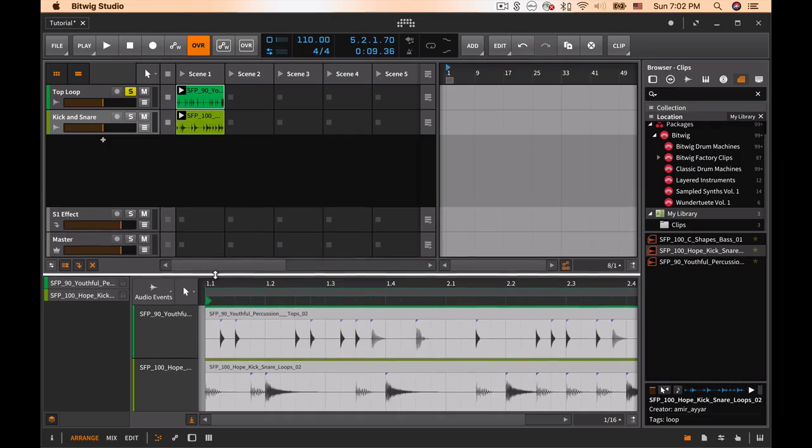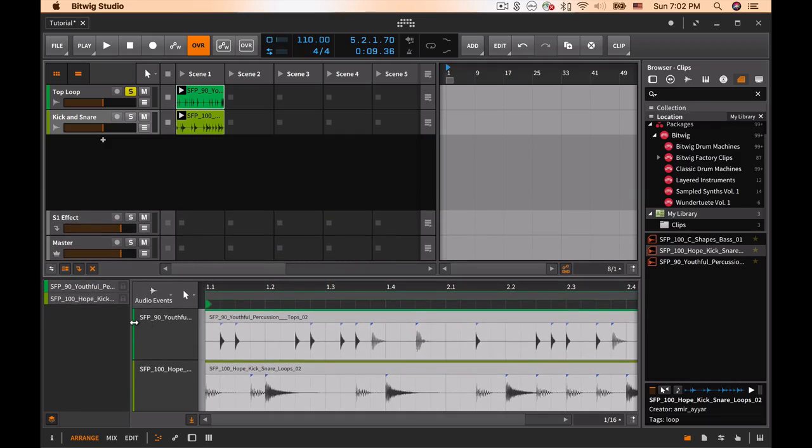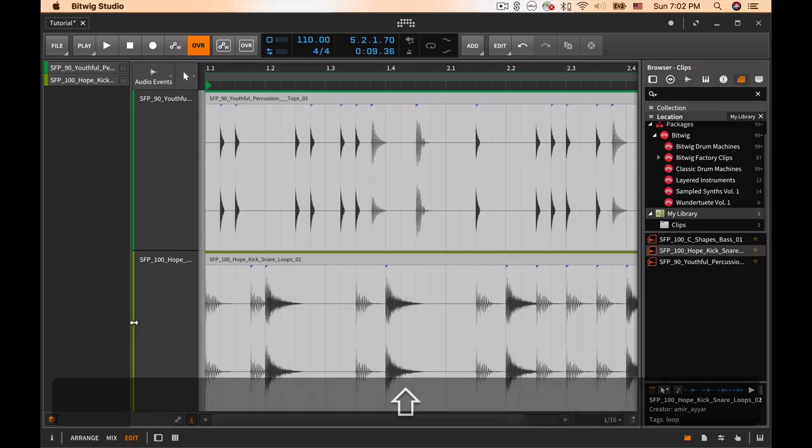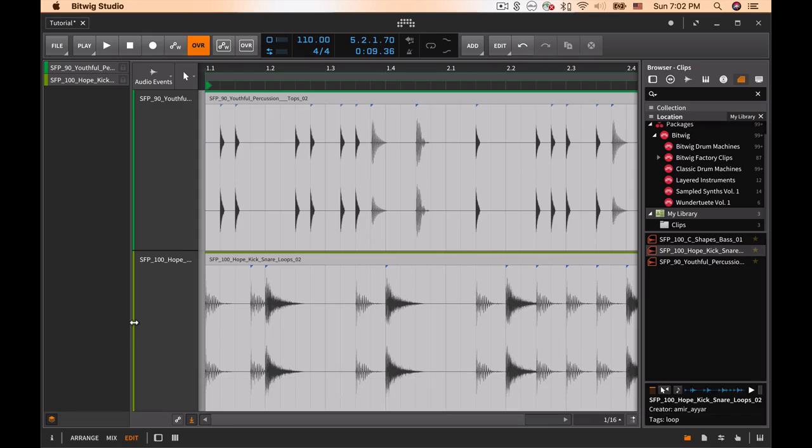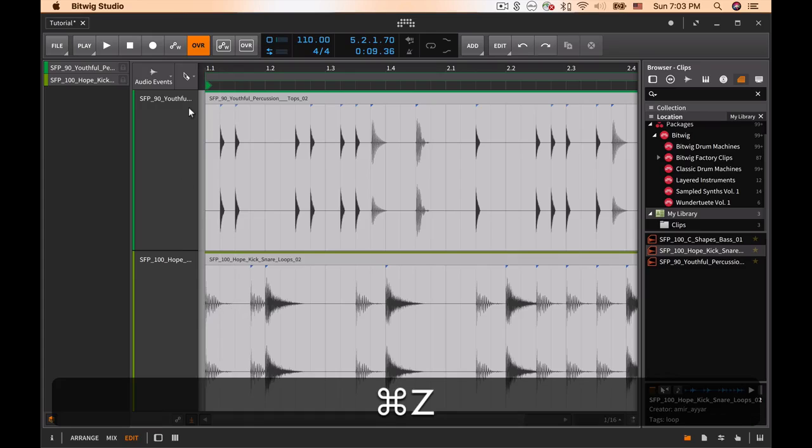Now we can see both clips containing the audio events we just imported on top of each other. And remember, if we need more screen real estate, we can always use the keyboard shortcut Shift and Tab to move the clip editing area to the top section. I really like the sound of the kick drum, but the thing is, as I said before, it's half time. So what I can do is grab my knife tool from the drop down menu or by pressing number 5 and cut right here after the kick drum.